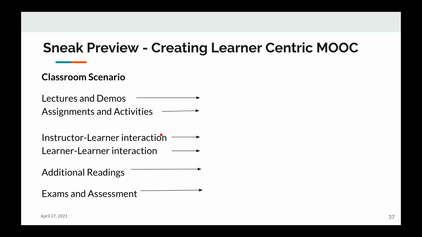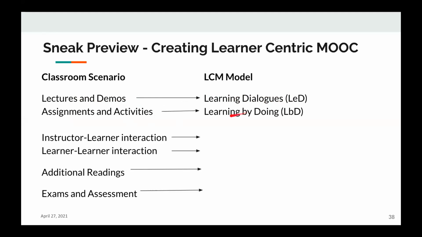Now what the LCM model comes up with is, for these lectures and demos, in the LCM model we have learning dialogues. Broadly, a learning dialogue is a video of your lecture, but not just a plain video; it has different elements in between, which I'll mention in the upcoming instructions. Then the assignments and activities are learning by doing activities. This is LBD in the LCM model.